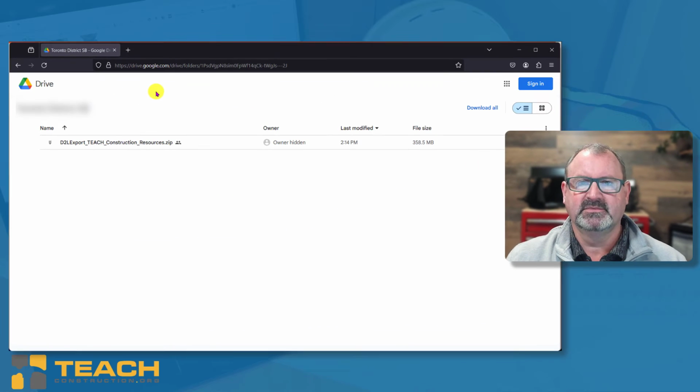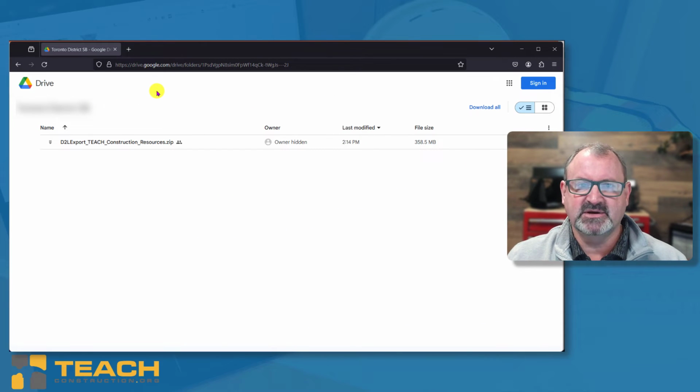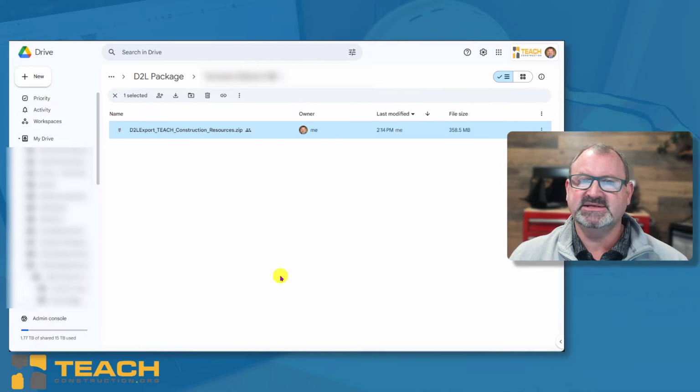If you got an email from me that says, how do I do it? Go ahead and click on the link that says access your download file. You're going to see a download page like this come up. If you use Gmail or Google Suite through your school, you're probably already logged in and it looks slightly different. If you don't use it, this is what you'll see. You may see it look like this if you already use G Suite and you're logged in under your own computer, and this is just Google Drive.